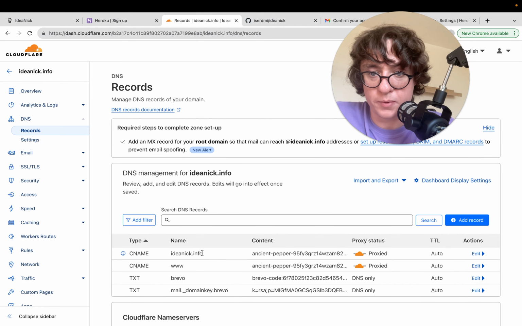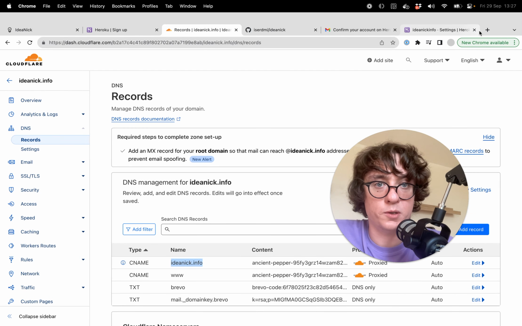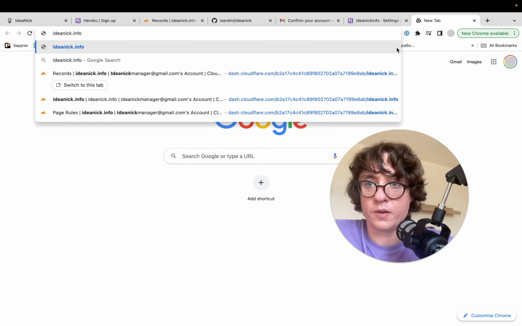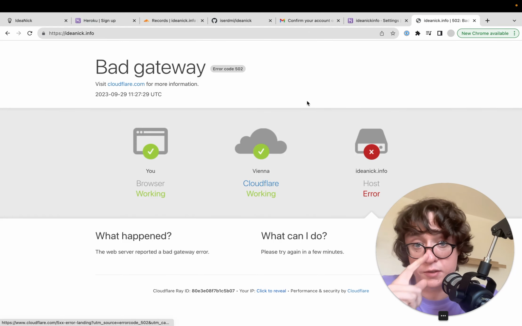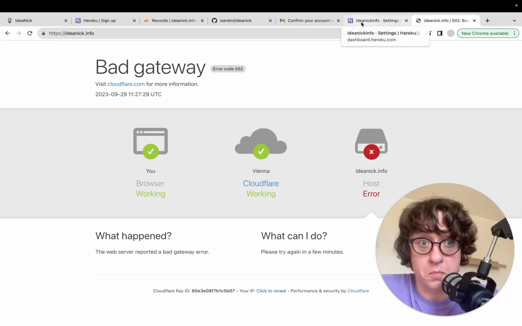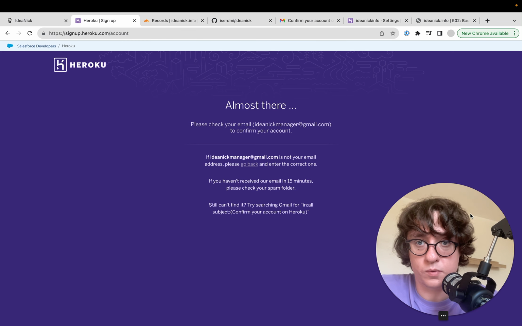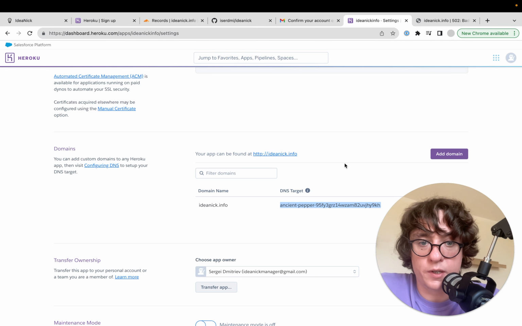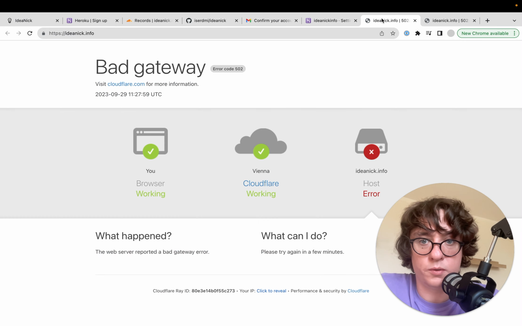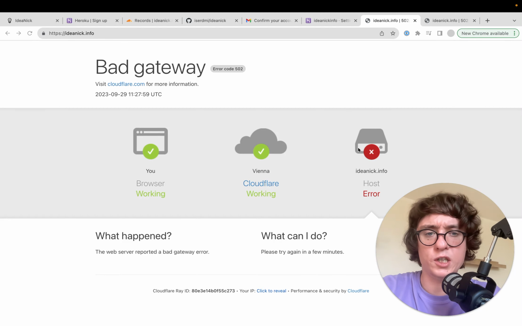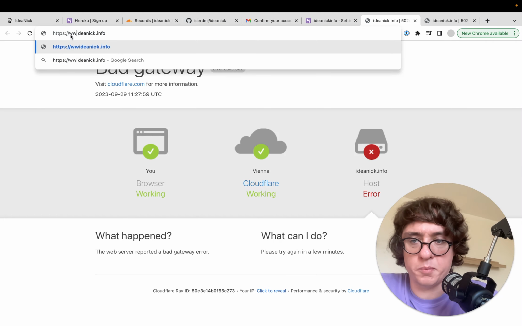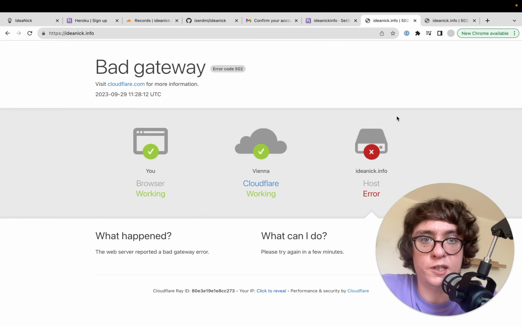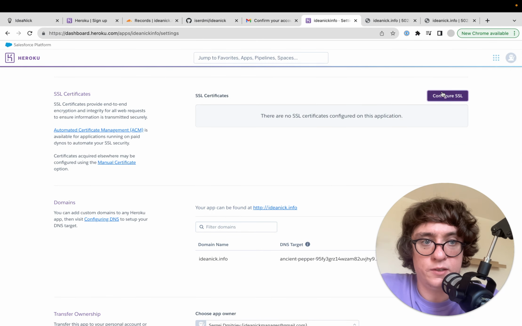Let's go to this ideanick.info and let's see what we have there right now. Uh-huh. The host is not responding. One moment. Okay, let's go back to Heroku. See what it's telling us. Well, maybe we need to deploy the app. Then something will happen. I expected a placeholder here, but we will return to this if something goes wrong. Let's check www. The www redirects us. Good. The www redirects and it's fine.